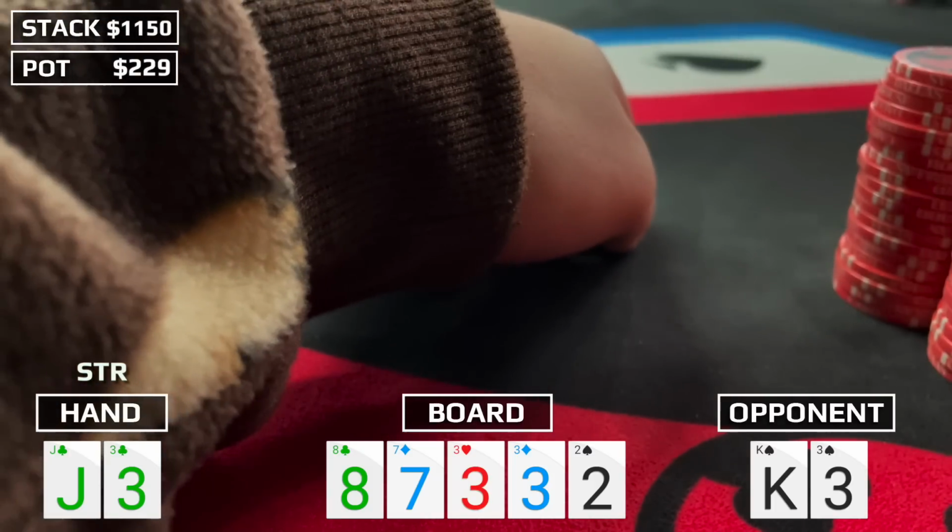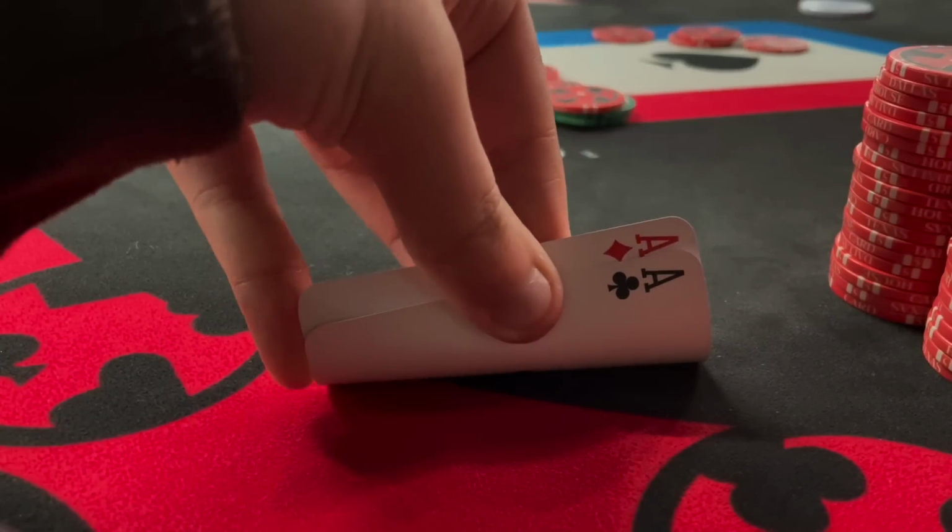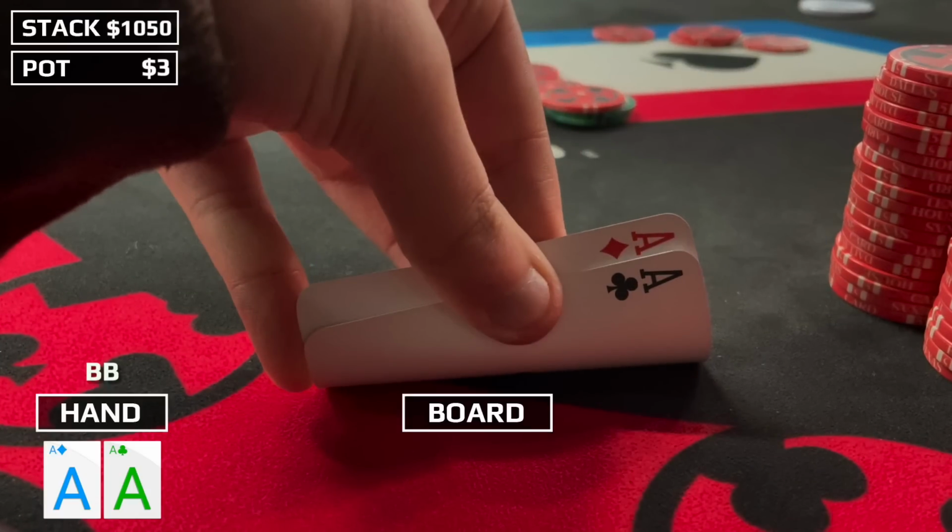Moving on to the last hand of the night. And I can't think of a better way to end it. This is like a movie, man. Pocket aces. They are looking beautiful today, man. You know what my favorite thing is about pocket aces? Putting money in the middle.